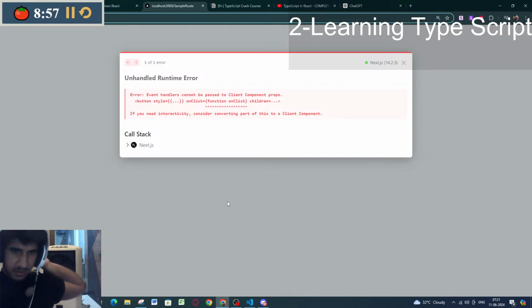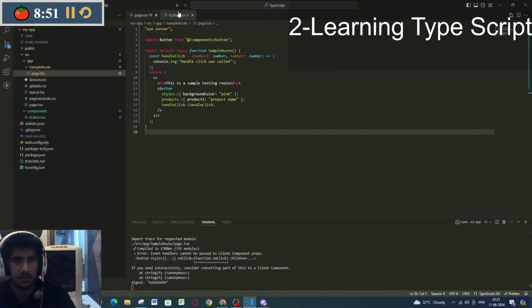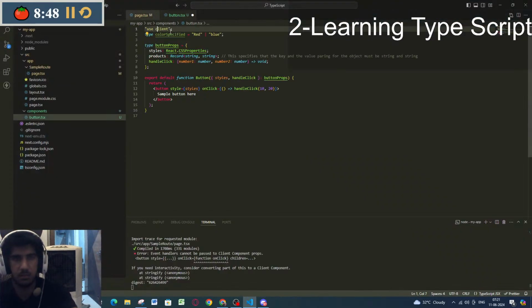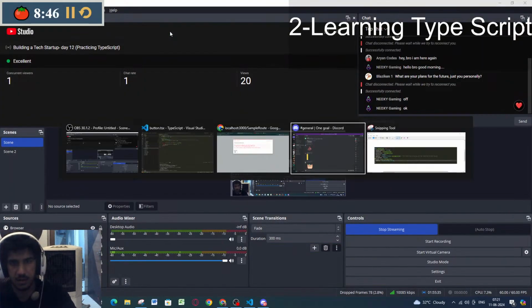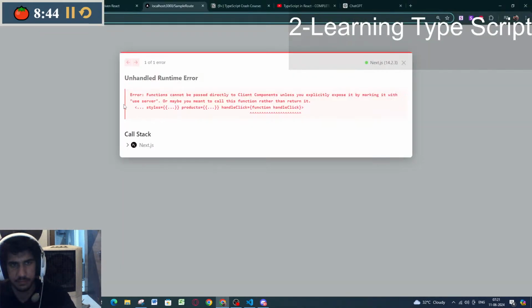If you need interactive consider. तो यार ये तो क्लाइंट है ही. ले कर दिया क्लाइंट. Style handle click function cannot be passed down directly to client component until you explicitly expose it by marking it with use server. हाँ.